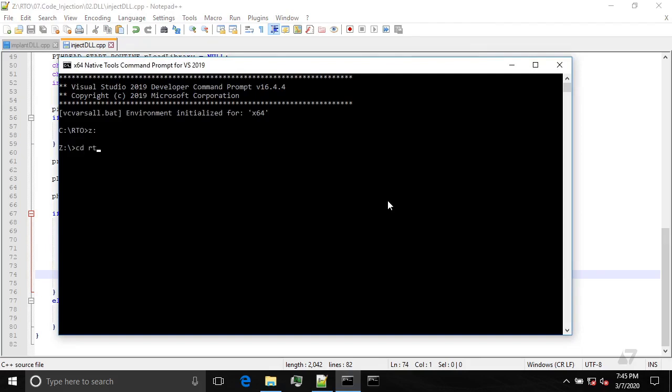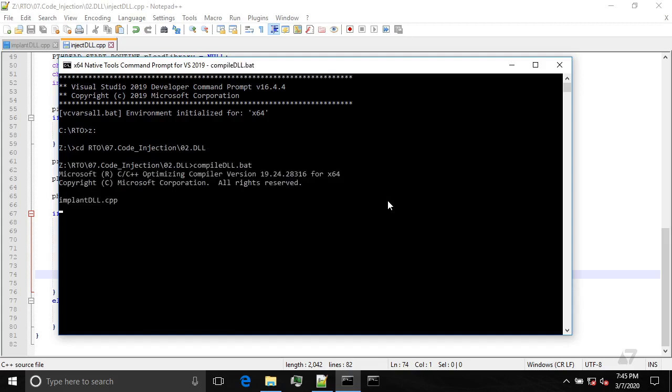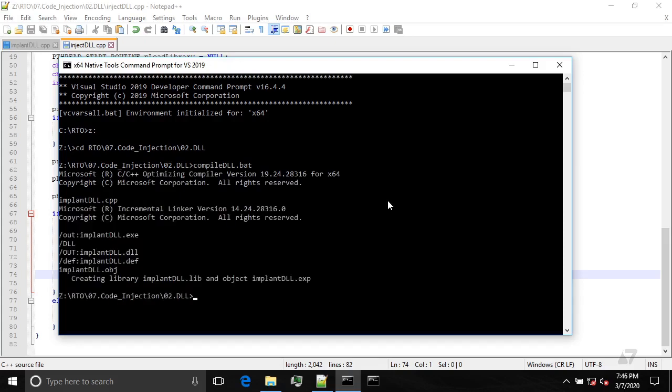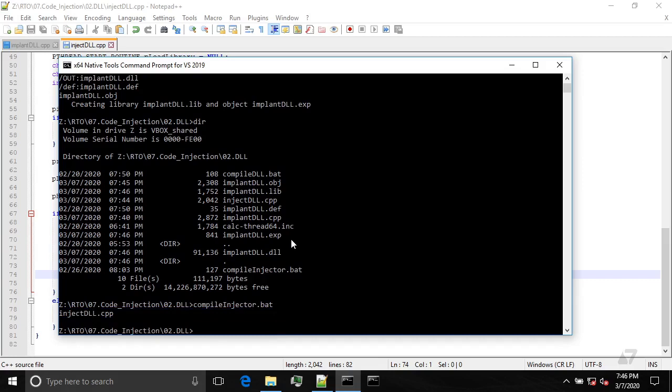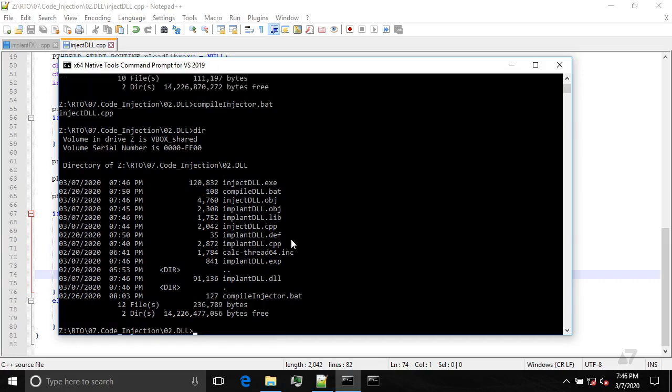Let's go to RTO, code injection, and DLL. Let's compile the DLL first. Our DLL should be here, implant.dll. Now we can compile our injector. Should be fine as well. We have our injector here.